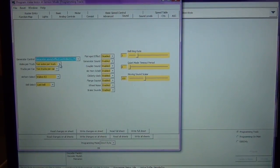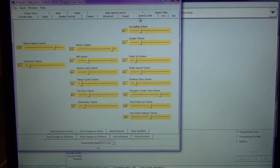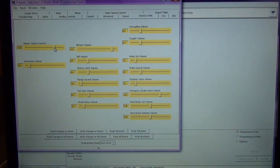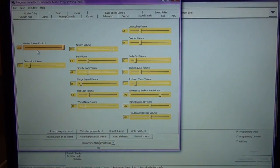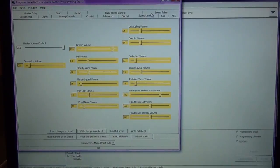Sound. 2 axles per truck, you can change that if you want to. So if you had a passenger car, you can change that. Sorry, that's my DCC system. Gives you 3 choices of horns. I'm going to change this to a Nathan K5LA horn, although I'll never use it. Sound levels, master volume control. I did read it in the instructions. This can go up as high as 255. It was set at about 75%, so I'm going to go ahead and change that. So I'll write those changes.